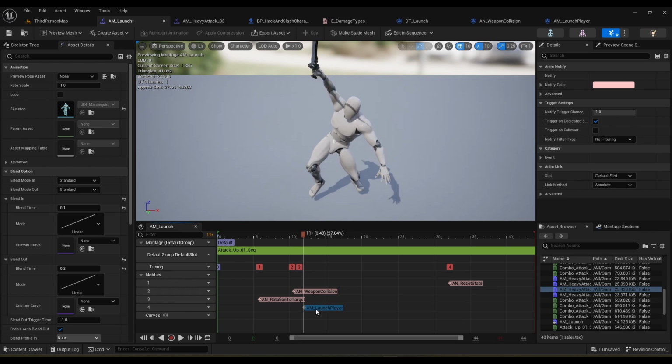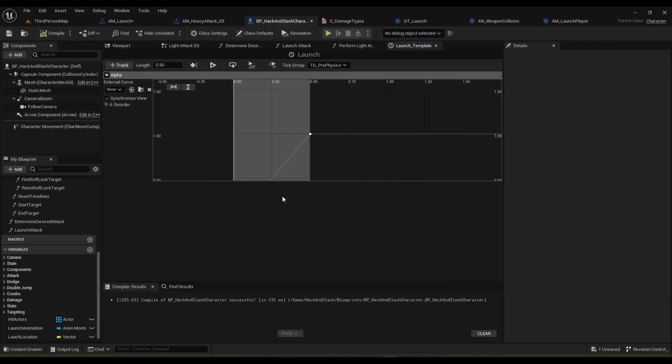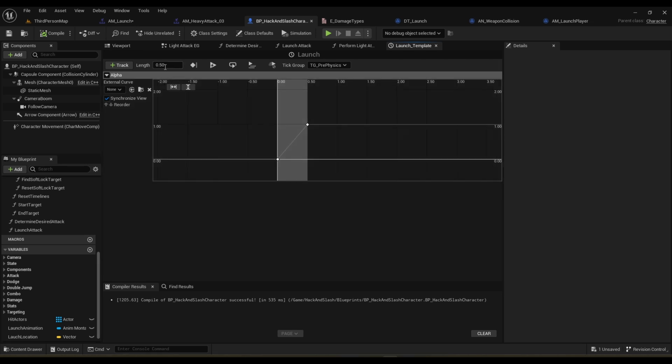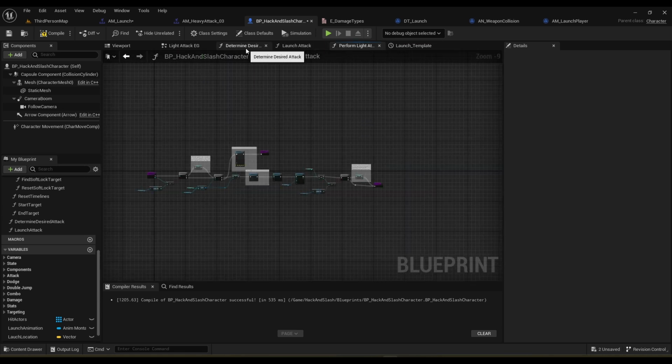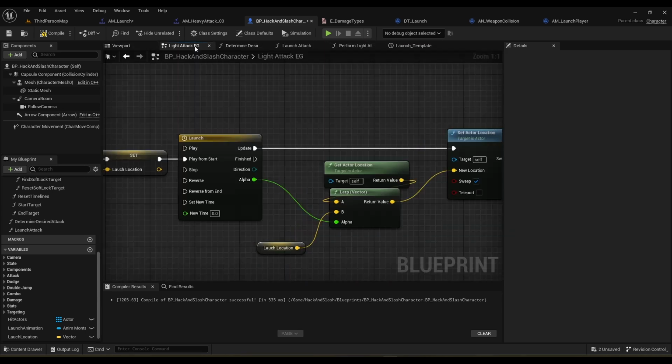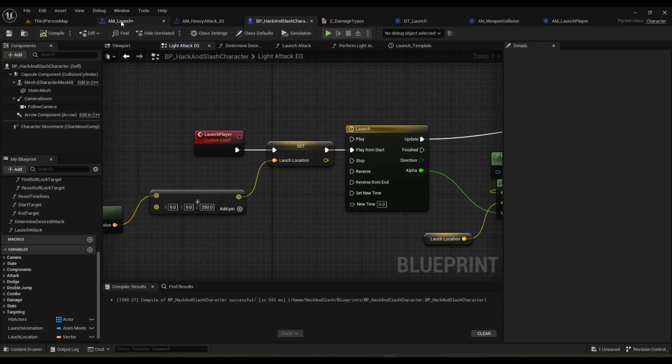Then we should launch right around there. Let me modify some of the timeline here. 0.75. See if that's any better. And then for the launch attack, let's lower the distance or the height. 250, not 2500.